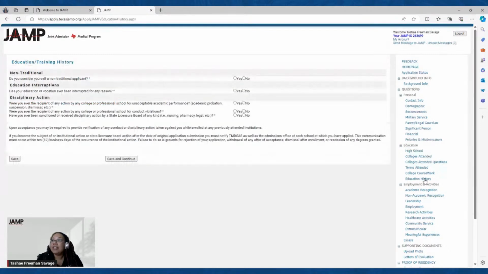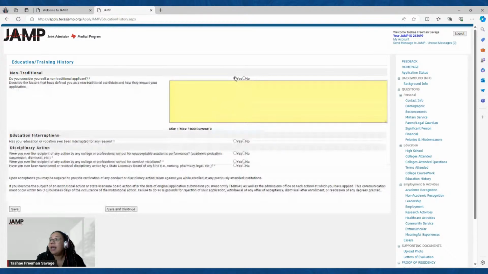The next section is education and training history. Do you consider yourself non-traditional? So like the military scenario we talked about earlier, if you're in the military at some point, you're not going to be considered a traditional student, leaving high school and going to college right after that, because you had some time for military service. If you're a non-traditional applicant, go ahead and select yes.